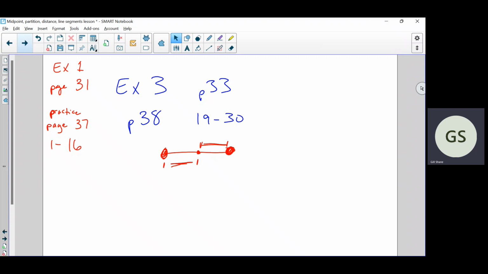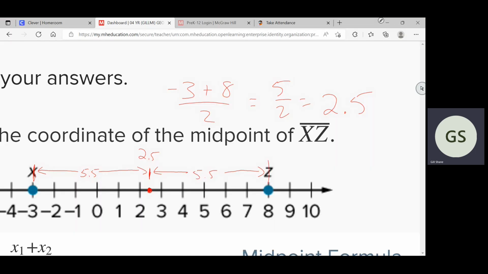Write that down, page 37, 1 through 16, because I'm about to leave it. Page 37, 1 through 16 is what you're doing. Write it down now, because I'm about to leave it. Page 37, 1 through 16. Oh, actually, I guess I can do this for a second, because I'm going to put the practice problems you're working on up on the board real quick. In a second, we'll do the first one together, and then I'll let you keep working for a minute.